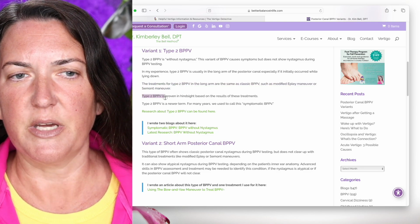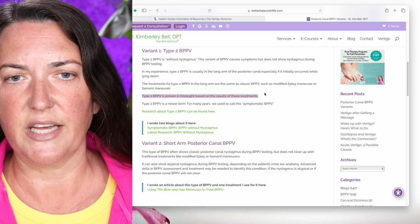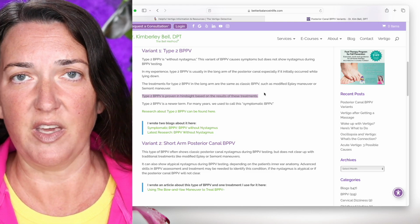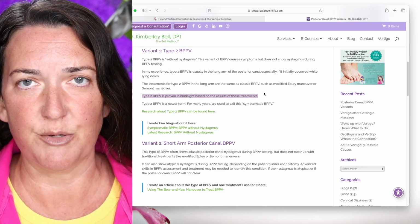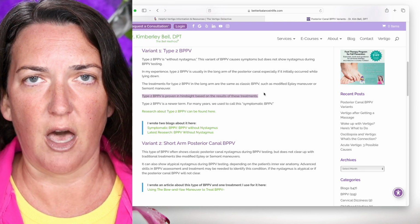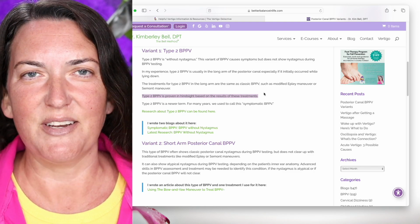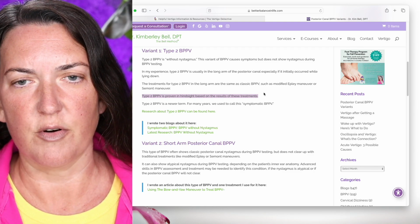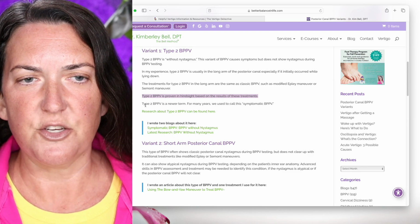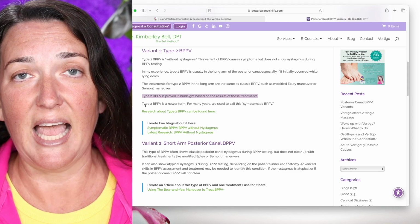Okay, and again, because we don't see the eye movement, type 2 BPPV is actually proven in hindsight. So we only know for sure that you had it because when we retest you for BPPV after treating it, it's gone. The symptoms are gone. And then you go through your day and you're not getting dizzy doing all those things I mentioned. Looking up, bending over, turning your head quickly. Oh, I didn't mention that, but now I am mentioning that. Lying down in bed, sitting up in bed, getting out of bed, rolling over in bed. So those symptoms from those motion activated situations would be resolved. And that's how we know in hindsight, yes, you had type 2 BPPV and now it's gone.